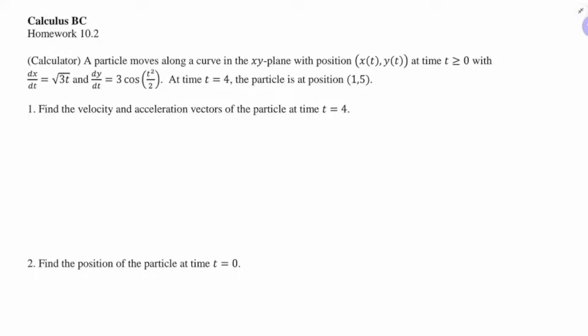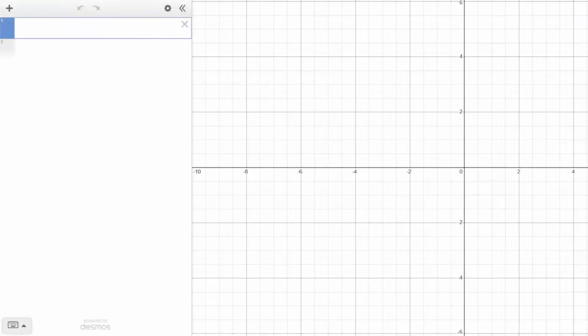All right, this one we'll be working BC homework 10.2. We'll be looking at parametric equations as they relate to 2D motion. And there's going to be a lot of calculator questions. And like I told you in class, if you get one of these where they give you the components of the velocity, which is basically what they're telling you if they give you dx/dt and dy/dt, you're going to want to load those into Desmos as f(t) and g(t).